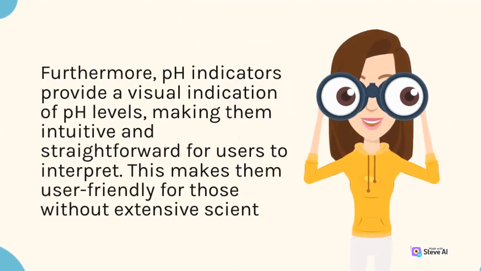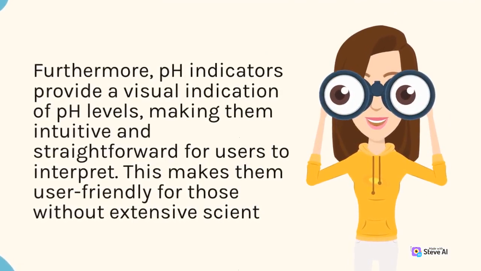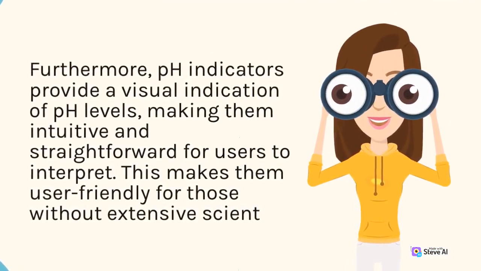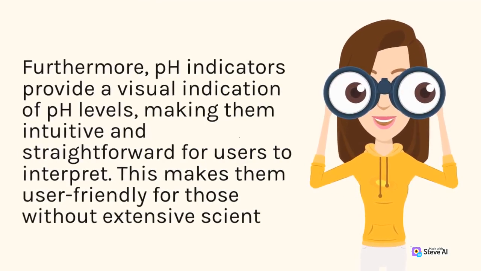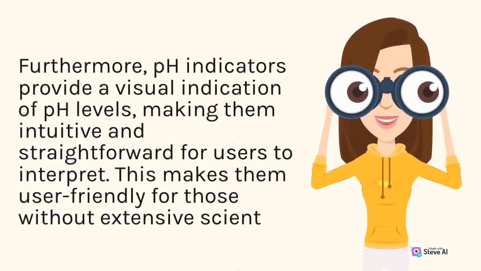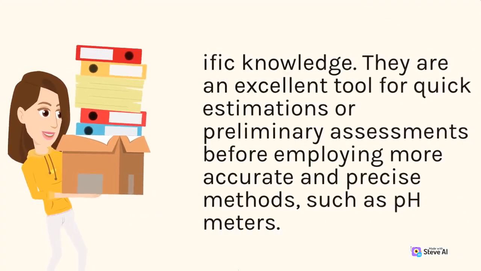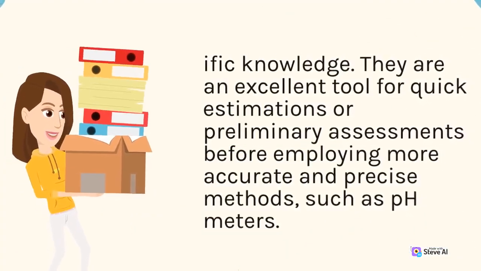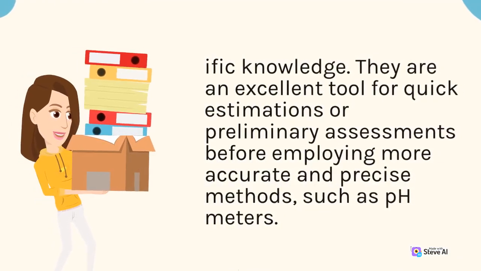Furthermore, pH indicators provide a visual indication of pH levels, making them intuitive and straightforward for users to interpret. This makes them user-friendly for those without extensive scientific knowledge. They are an excellent tool for quick estimations or preliminary assessments before employing more accurate and precise methods, such as pH meters.